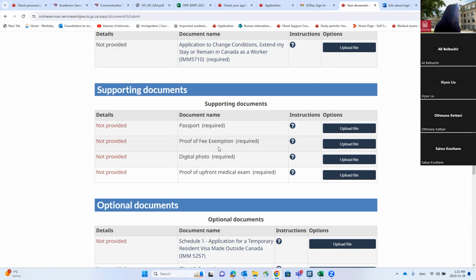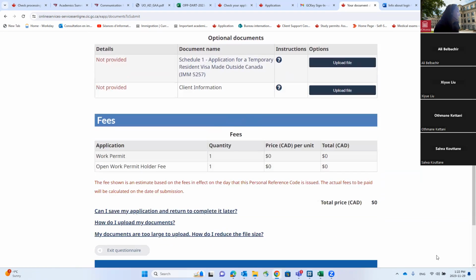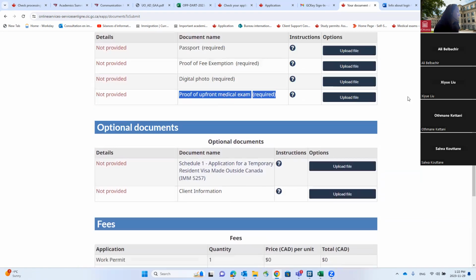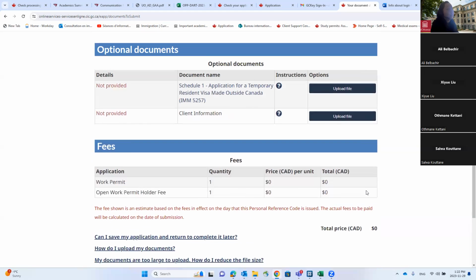Then give a copy of your passport, the digital photo, and also the medical if you didn't do that, because this one does not apply to every case. And then that is everything. After you upload all the documents, there will be a blue button generated on the bottom. Please click next, and then everything's done.